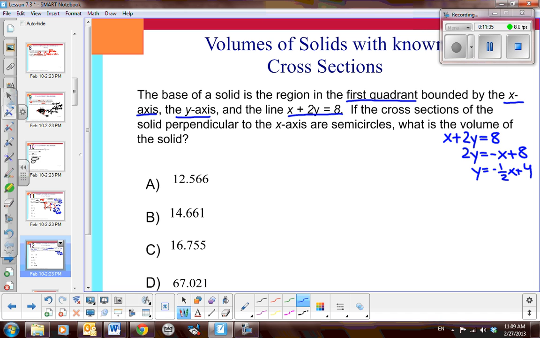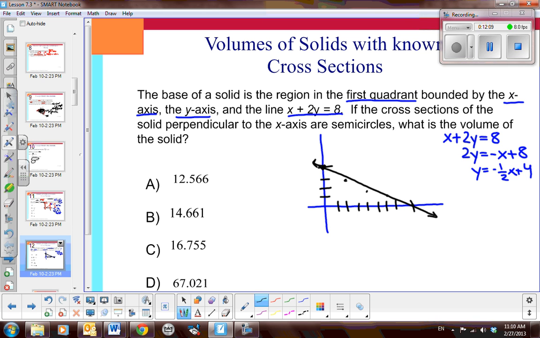Okay, now let's draw that then. So it's first quadrant, x and y axis, okay? And so let me switch colors. So we're going to go 1. Now you should be drawing and writing, copying down all of these examples, right? Of course, Miss Klaiber. 2, 3, 4, 5. Okay, so we go down 1 over 2, down 1 over 2, down 1 over 2, down 1 over 2. Okay, so here is my line. Okay, and we can see then this is the base. So this will be the base.